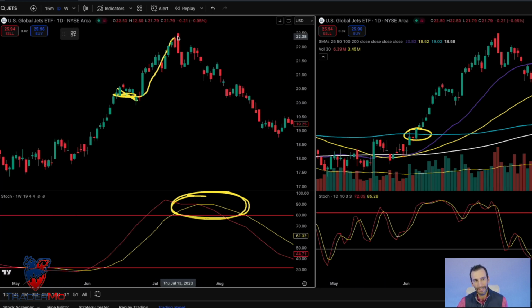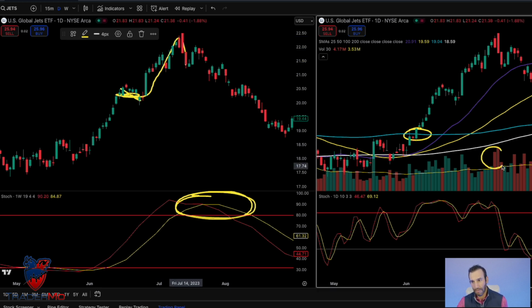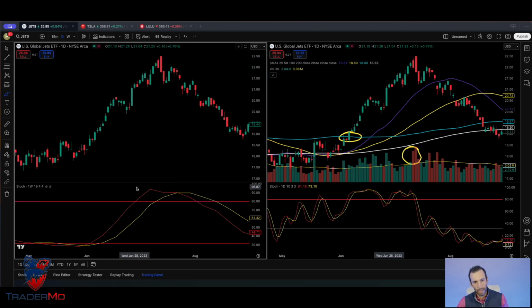We had this pullback down, these two big days. And not only were they just big days down as far as price action goes, look at the volume. The volume was very big. So when something like that happens, I say, okay, let's just put it on the radar, put it in the back of your head that we're probably approaching an exit point. And if you look at this, we started to get this cross here. But I didn't even make it to this cross.